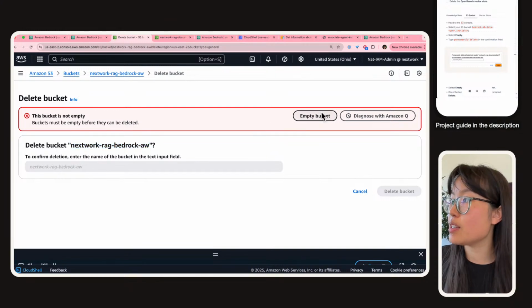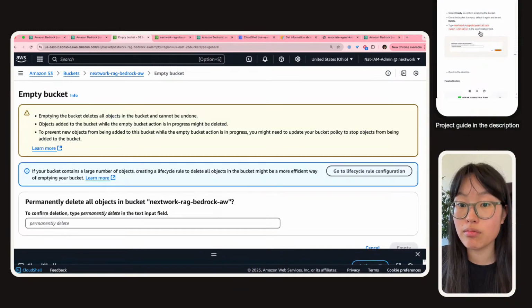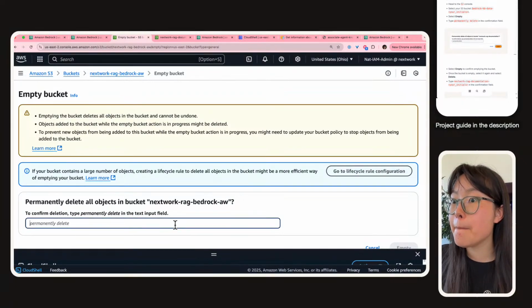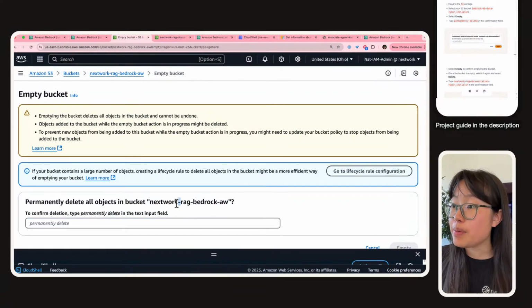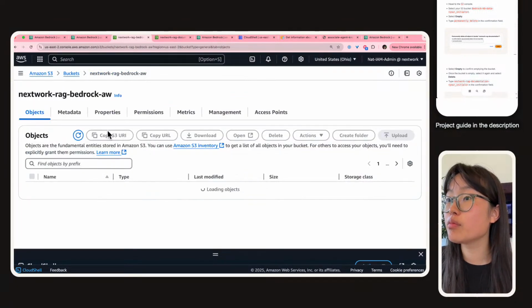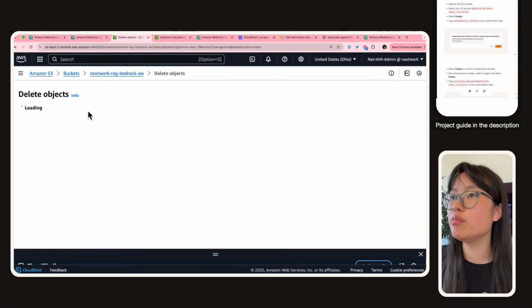Oh, it says it's not empty yet. Maybe it needs a bit more time to empty. That's okay. Oh yeah, it does say 10 objects. Let's delete all of them.